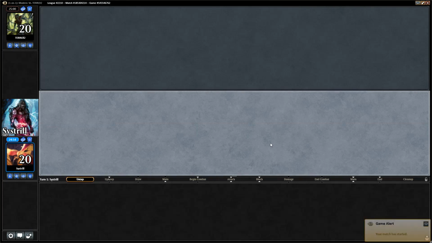Sistrel here with round 1 with the more explosive version of Tezzerator. Looks like we won the die roll, but as I mentioned, we are not going to play first. We are going to take the draw.